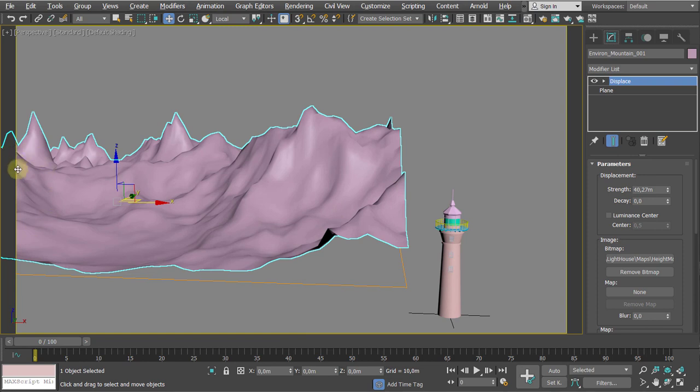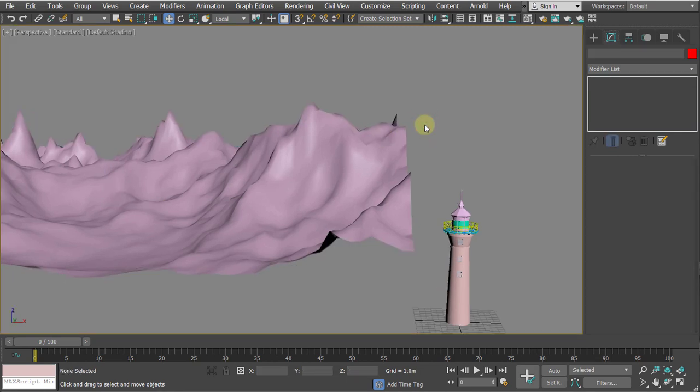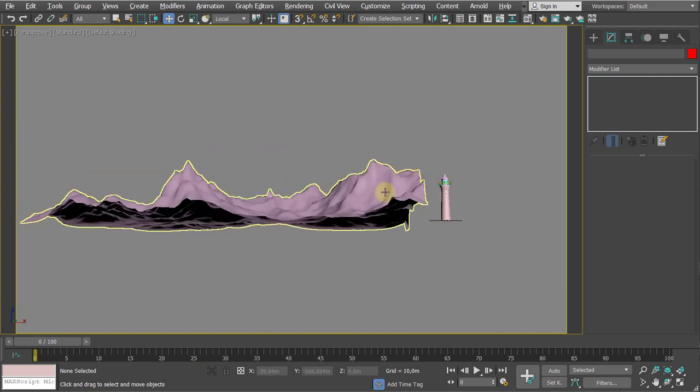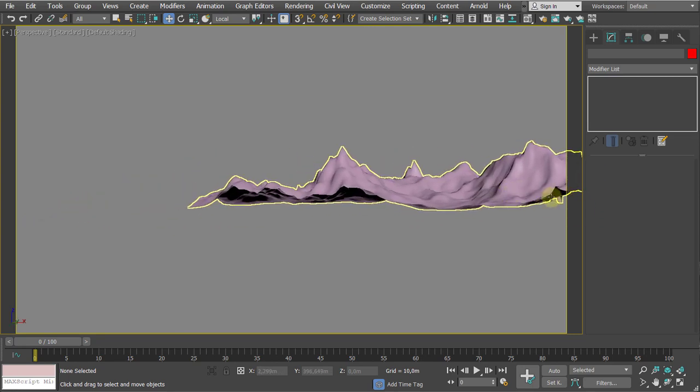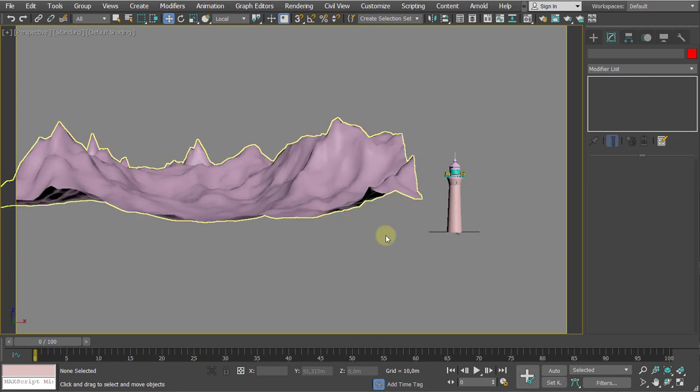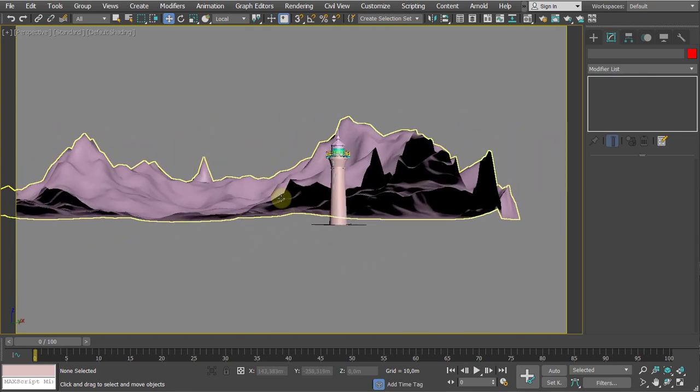Okay, as you see, now we have the safe frame, and the safe frame is updated. It's relatively good. So if I'm pressing Shift F, it will exit. If I'm pressing Shift F again, it will enter safe frame. So now what we see here will be rendered. What is outside this frame will be cropped. Okay, so it's clear to do that.